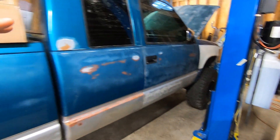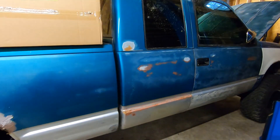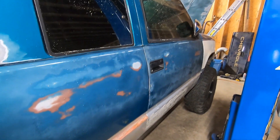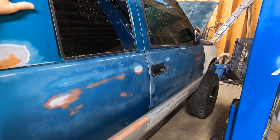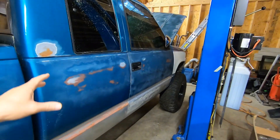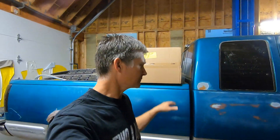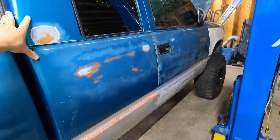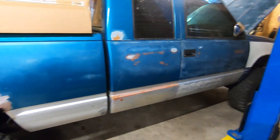The fender flares protect the body a little bit and give it a mean aggressive look. This whole theme will come together — these play a big part of it. This is going to be a really decent everyday trail-ready truck that you can drive down the street to work, and on your way home, if you want to, pull right off the road, go through the weeds, go through a trail, go through a creek, then pull back on the road and keep driving. It's not going to hurt this truck — it'll be more than capable.